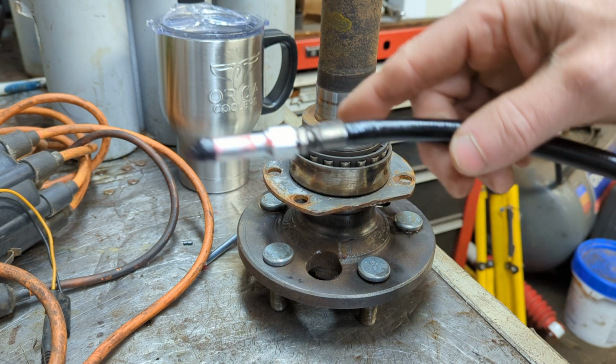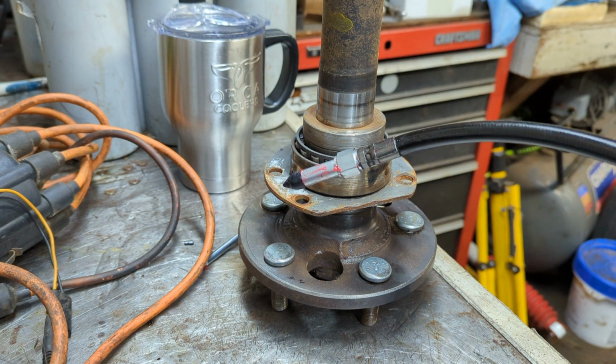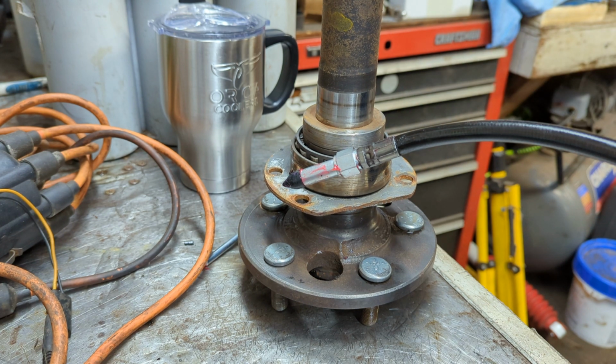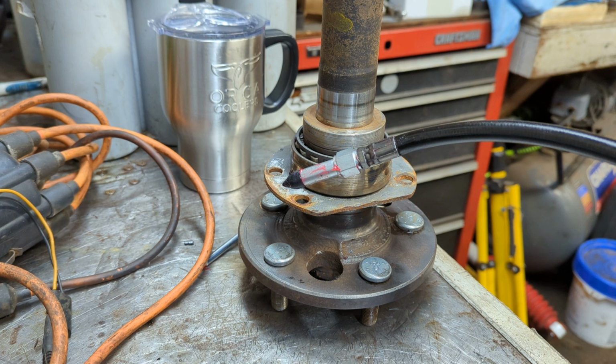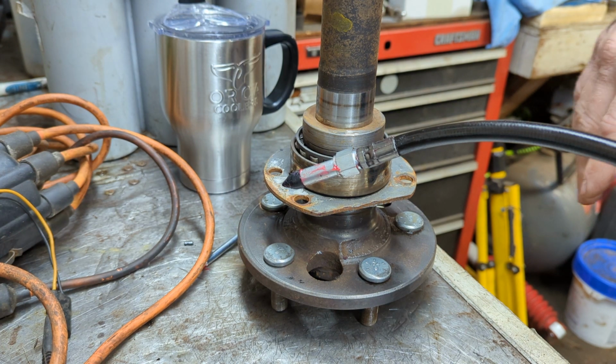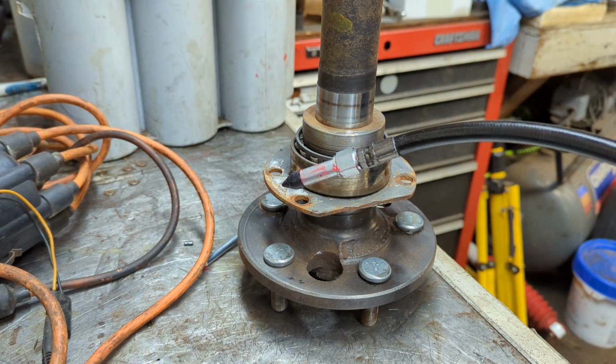So what I'm going to do is pack the bearing full of grease. This is really easy. It's really simple. There's not a lot of witchcraft or nothing to it. When you learn how to do it, you'll be like, wow, is that it? But nothing really all that crazy.